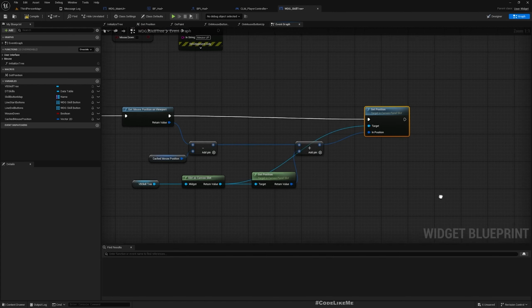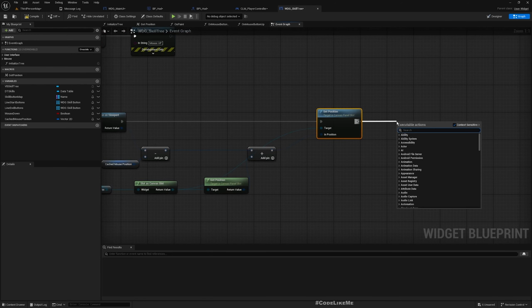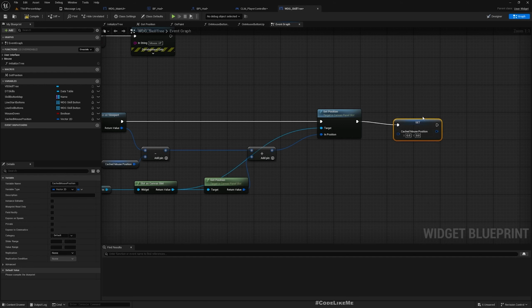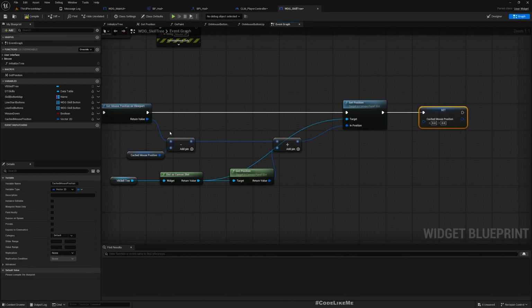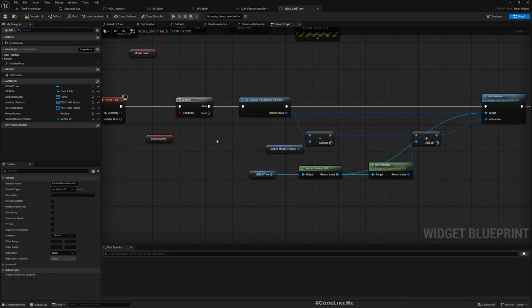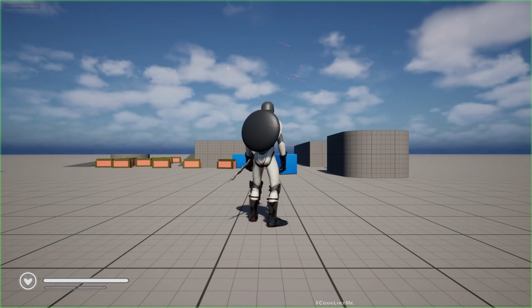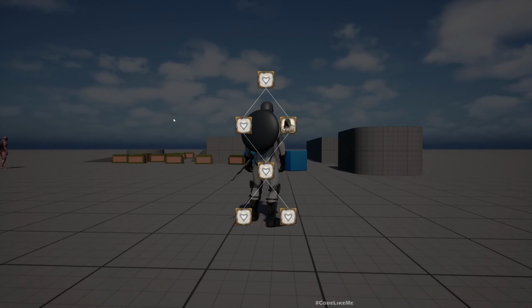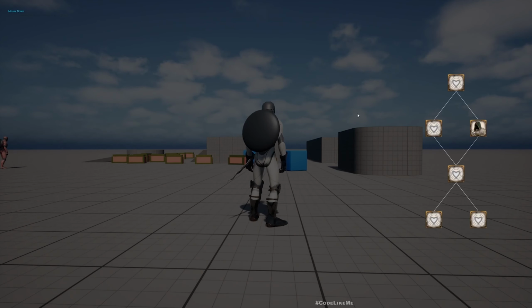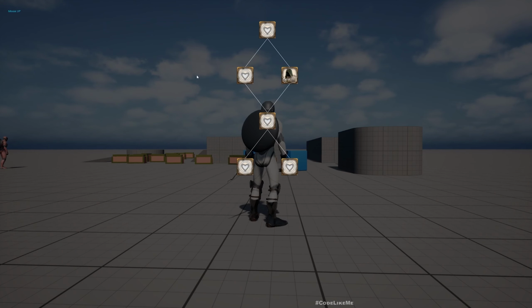So that should move. And after that, we can set the cached mouse position with this value. This should happen only if the mouse is down. Click and drag anywhere and we can move this skill tree.